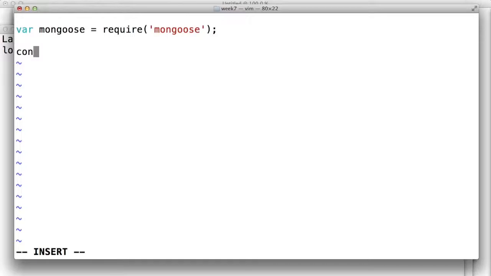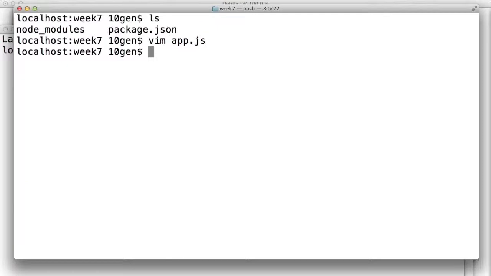And let's see if this works as we expect. We'll just log the version of Mongoose. This is a good test file. So let's write this file and exit. Now we can execute our file by passing it to the node executable. And when we run it, we see output 3.6.15, which is the version of Mongoose that we have. So we're all set. We know we installed it correctly, and we can move forward.